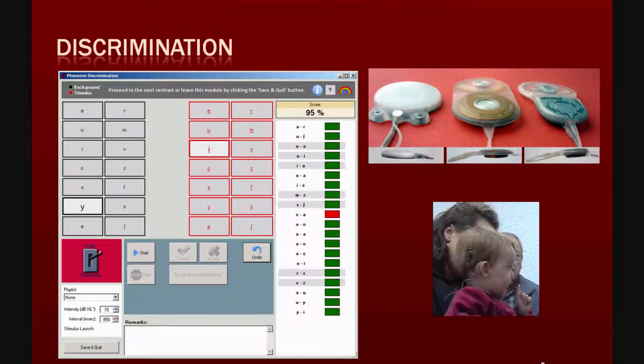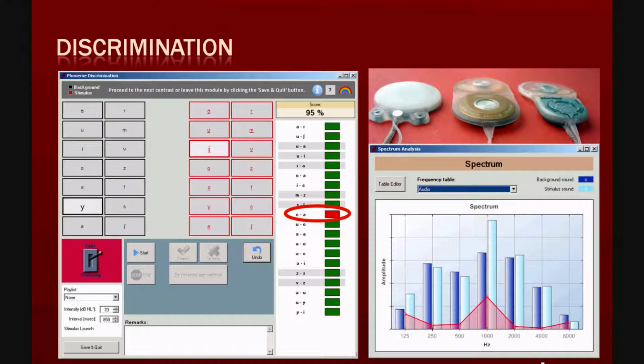If the cochlear implant wearer fails to discriminate two phonemes, the ACE provides the spectral analysis of the phonemes, and also the difference between the two phonemes. This difference can be shown as a function of the audiometric frequencies, but also as a function of the electrode numbers of the CI array.